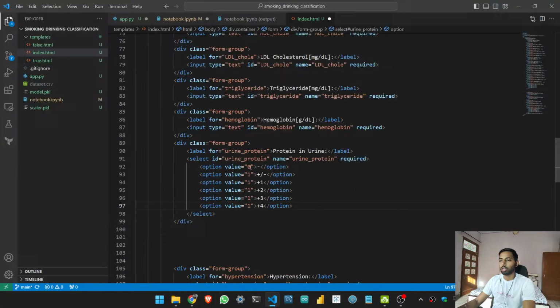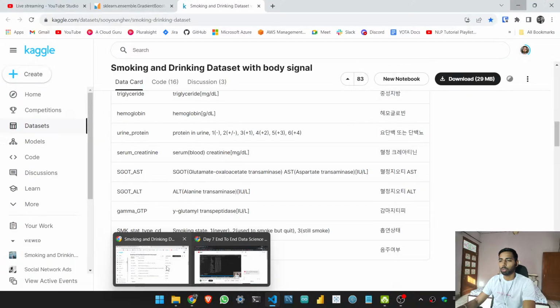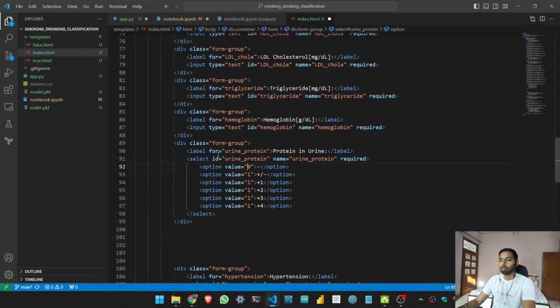Okay. So our values: negative is 1, plus minus is 2, then 3, 4, 5, and 6.